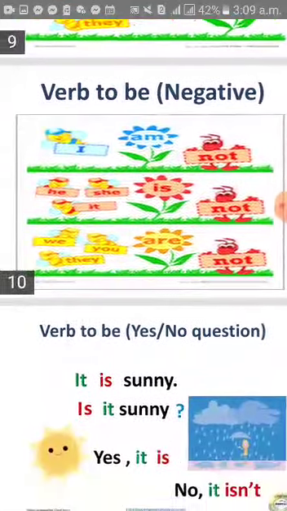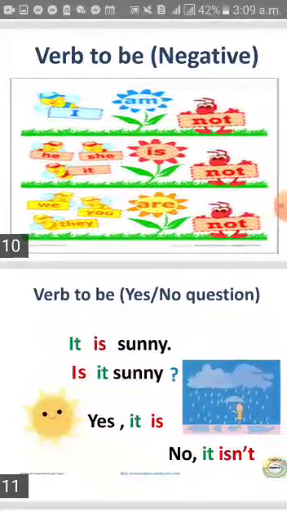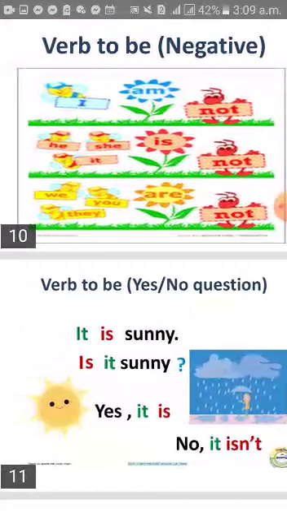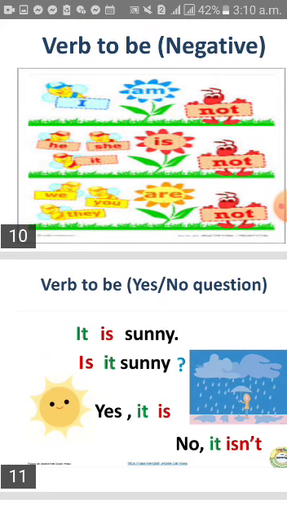Verb 'to be' in yes or no questions. As you know, we play our scissors game. So if I say 'It is sunny' — this is the affirmative. How can I change it into a yes or no question? I play my scissors game, so it becomes: 'Is it sunny?' — 'Is' came first, then 'it' came second. That is the scissors move. And I can answer: 'Yes, it is.' Or: 'No, it isn't.'